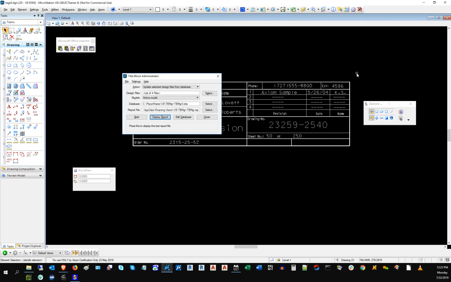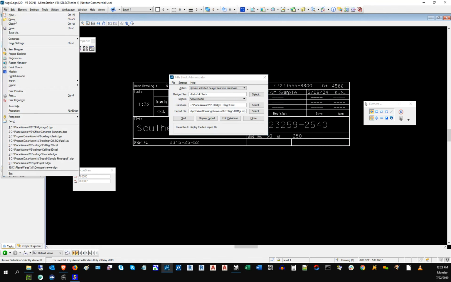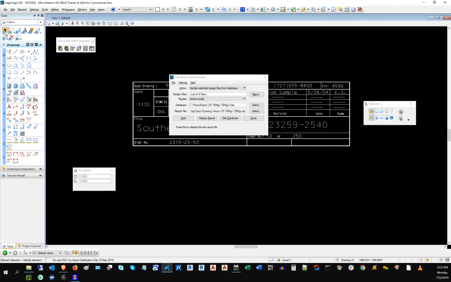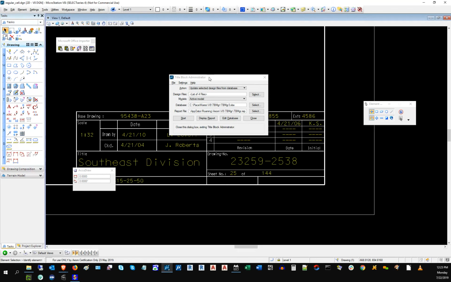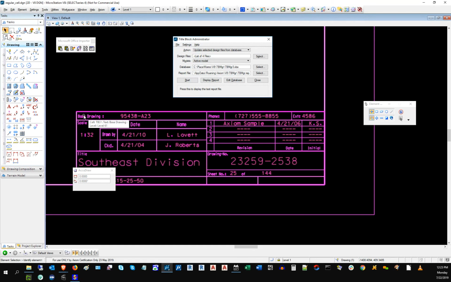Once you have title blocks in the form that you need, and you've told Title Block Manager how they're set up in order to get the data out, update it, and push it back. Now, that was with a tag set, and again, that's the easiest to work with. But I'm going to go into a regular cell here, or a title block that uses a regular cell. And you see, it just tells you that these elements are part of a cell. Now, which is going to be different than when I put my cursor over this particular value in the tag set where it tells you this is a tag.